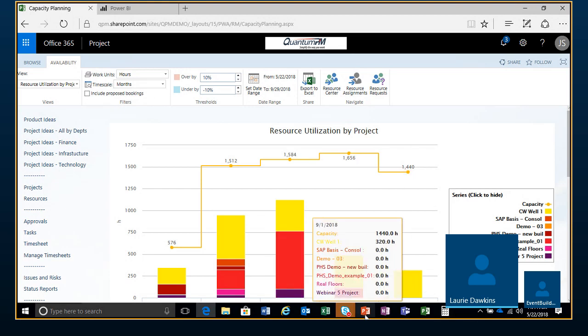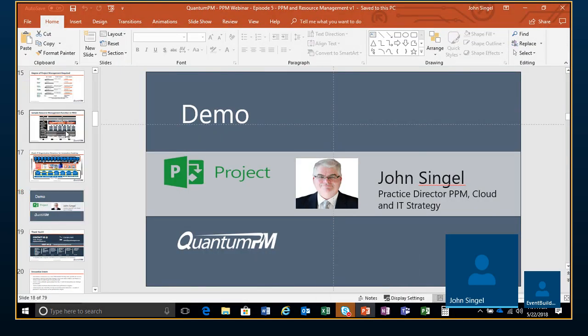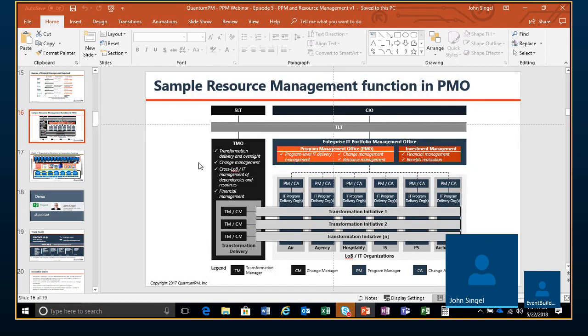All right, let's talk about that. The TMO and a PMO are usually two different things. A PMO is more focused on the project management discipline within an organization, and it would include more core skills that would be required for management of projects.